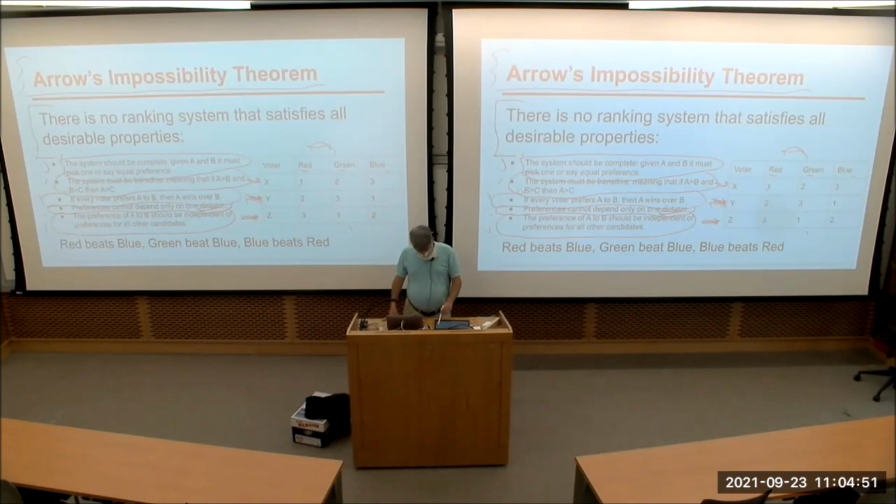But what happens if we delete blue? Should that affect the relative order of red and green? It shouldn't. In some sense, you don't want that to happen, right? That's one of the things that we have here. But if we delete candidate blue, now who won the election? Who's better, red or green? Red won this one, red won this one, red lost this one. If you delete blue, suddenly red is the obvious winner. Does everybody see what the kind of contradiction is here? That violates one of the properties that we talked about.